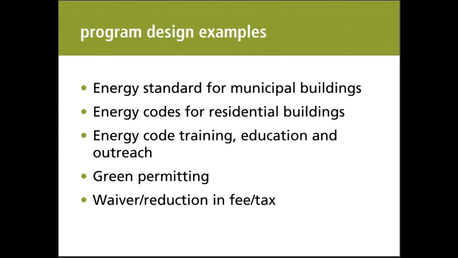Okay. So here's some high-level examples from programs that have existed in other communities. Energy standard for municipal buildings. Most municipalities can create their own standards for performance. Not only does this create a potential energy savings, but it sends a good message to your community that you're really cognizant and fiduciarily conservative within your community. So a lot of times that's a way to help jumpstart something, is you want to be respectful of your investment in their community.